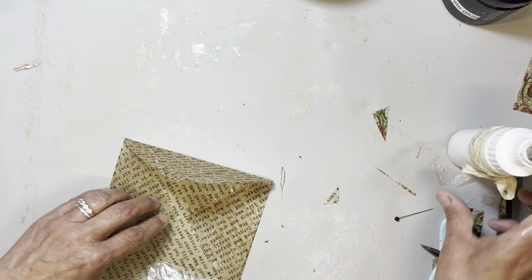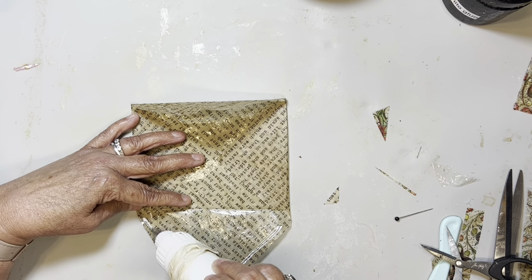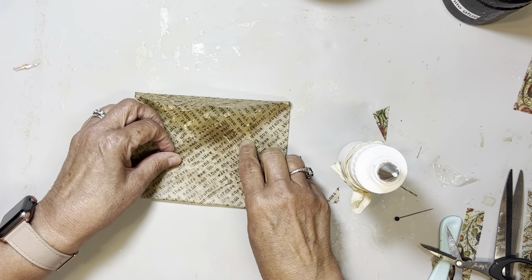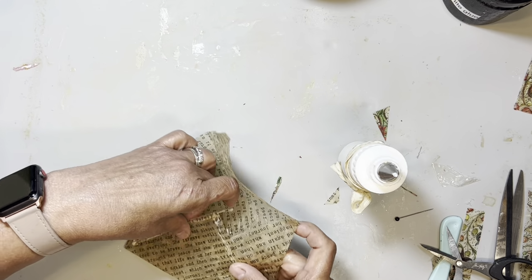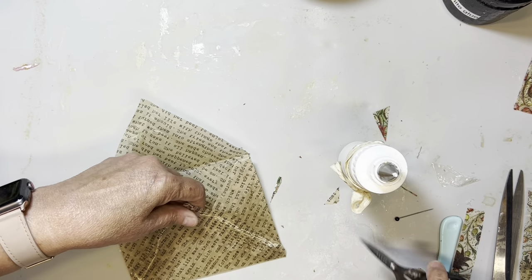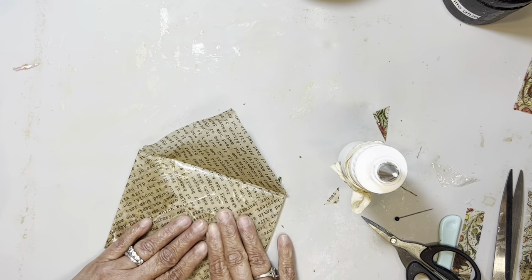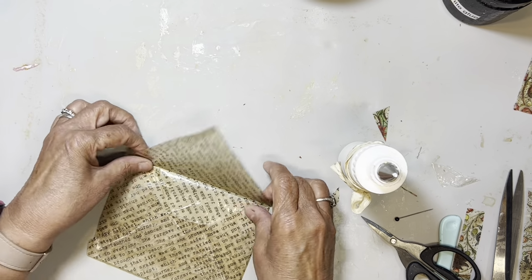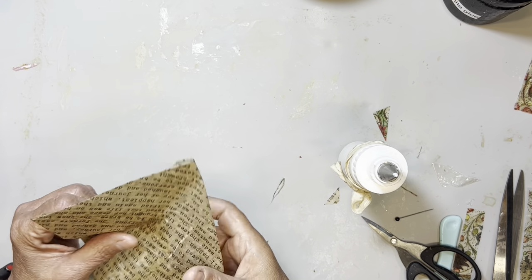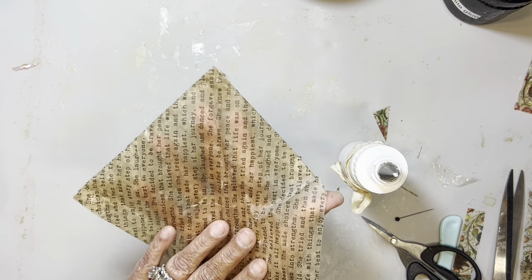There we go. Okay, so then I'm just going to put my glue on my envelope. Okay. And when you do this, guys, you take your time. Oh, I shouldn't have put glue on that top part because I'm going to cut it. All right. I like to cut the top, or fold it over either way. Maybe I'll just fold it. There we go. All right. So now we have this cool little sheer envelope that we've made out of our faux rice paper. Cool, isn't it?